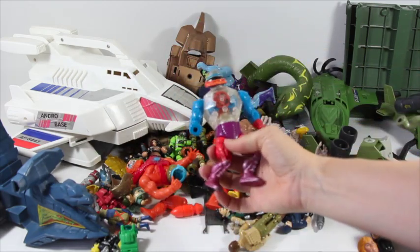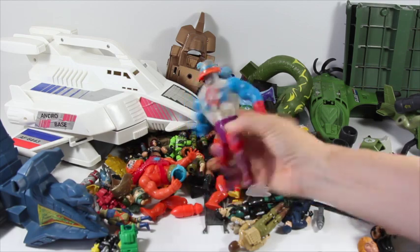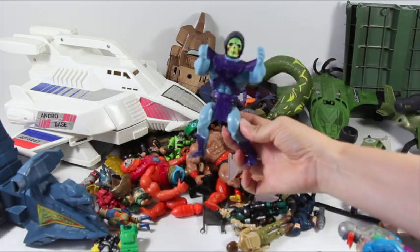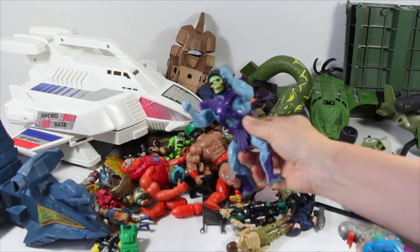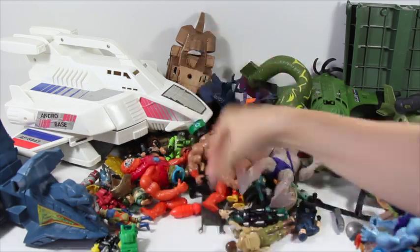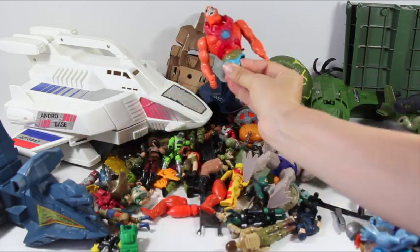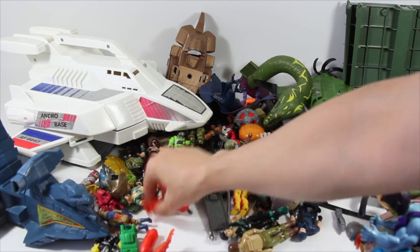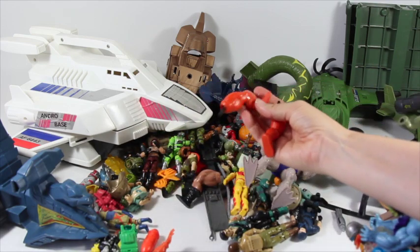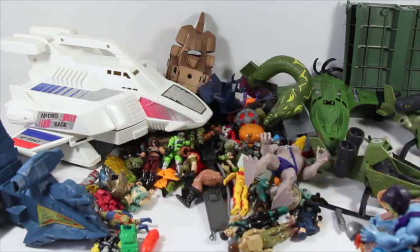Mr. Roboto here, which I actually have his accessories, so I'll match them up and have a complete figure of him. Got the Skeletor. Some paint rub on him, loose joints, but you've gotta have a nemesis for He-Man. There's a dude's leg. Dude put together. See, legs are broken off, but like I said, I think surely someone online has some way to fix these things. That's what I'm hoping, but I went ahead and picked them up even without legs.